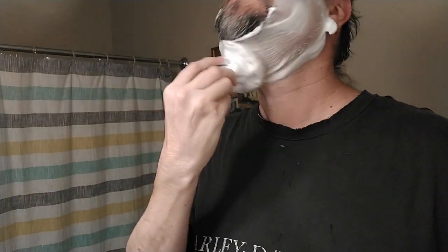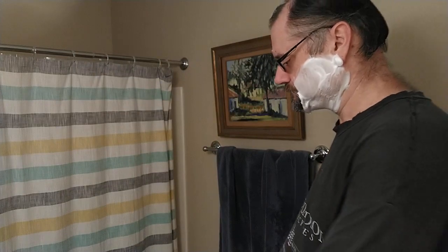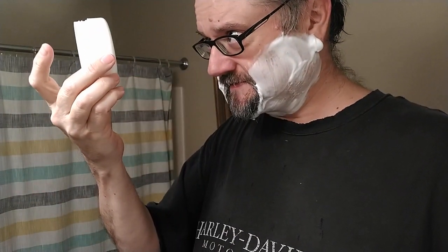Well, there we go. First pass down. Let me do a rinse. Very happy with the slickness that I got during the rinse there. This may be the only Razorock soap I keep around in my den for performance reasons. I think it may have even had a period where it came in a block. Do we have ingredients? Yeah. The first ingredients here: aqua, stearic acid, coconut oil, tallow acid, potassium hydroxide, sodium hydroxide, and fragrance. That's not a big list. So it appears, does that mean it's a vegan soap? But with coconut oil being kind of high on the list there, it's not behaving like a lot of those coconut oil soaps.